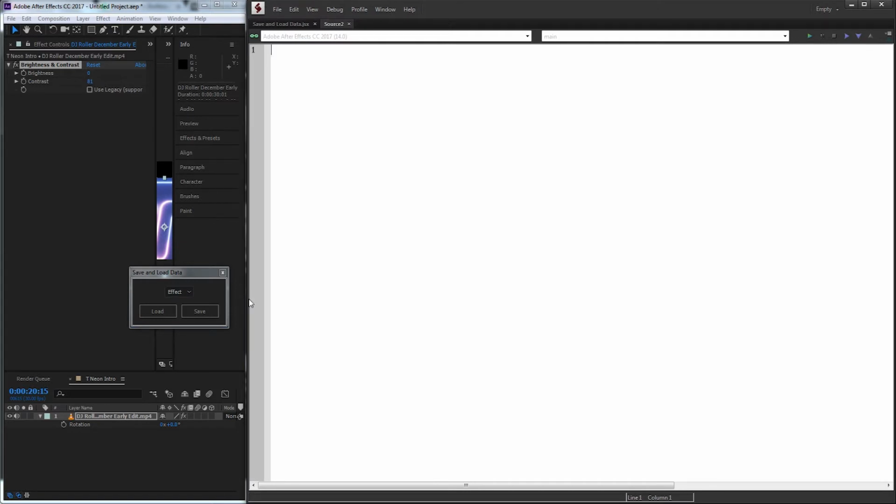and zoom in. Now, realize that this script could be used to create some kind of preset library. Say you add a bunch of effects to some footage and it looks really good, so you want to save it. You could use this method to save presets and then reload them back into a comp.